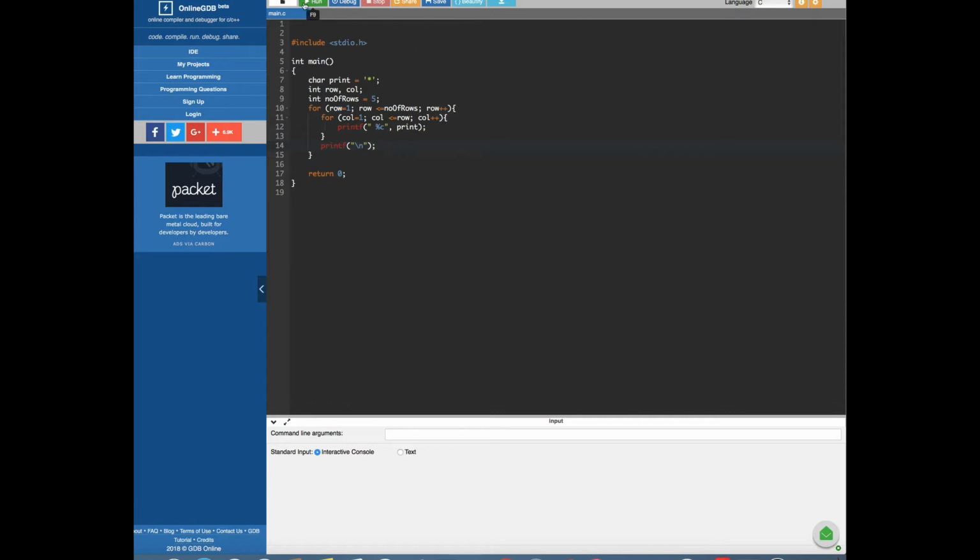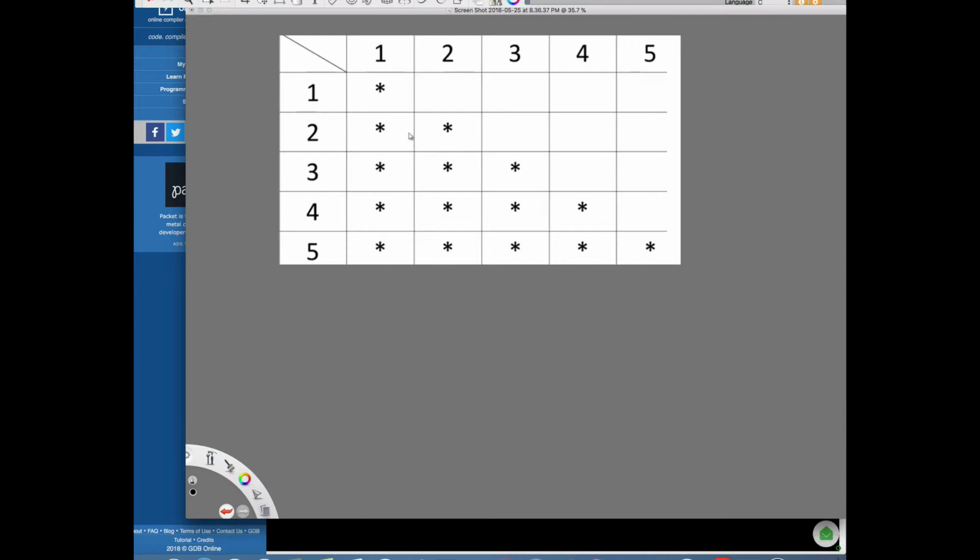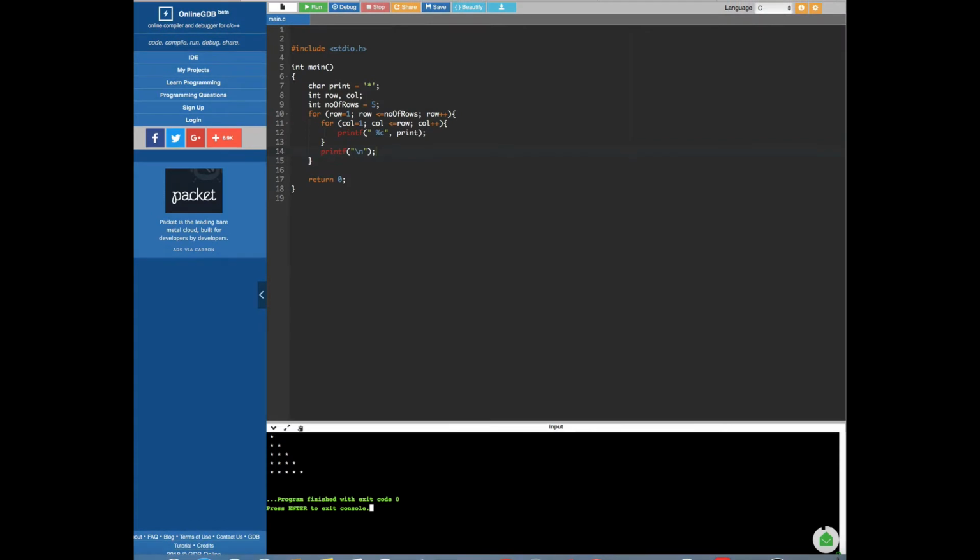Now let's go ahead and run this one and see whether it works. See, we are getting the pattern. This is the one we expected. This is the one we wanted, right? So you can increase the number of rows you want to print as much as you want. To do that we just have to set it to whatever number you want. For example, if you want to print 10 rows of stars, you put 10 and run this one, and that's going to print 10 rows of stars.